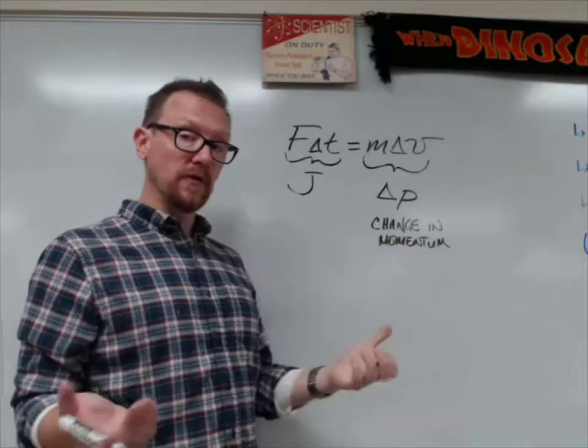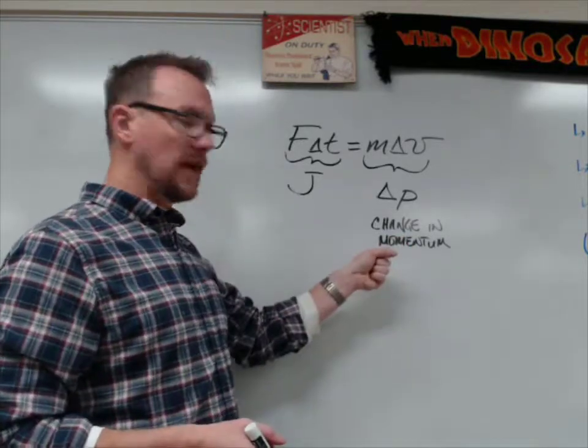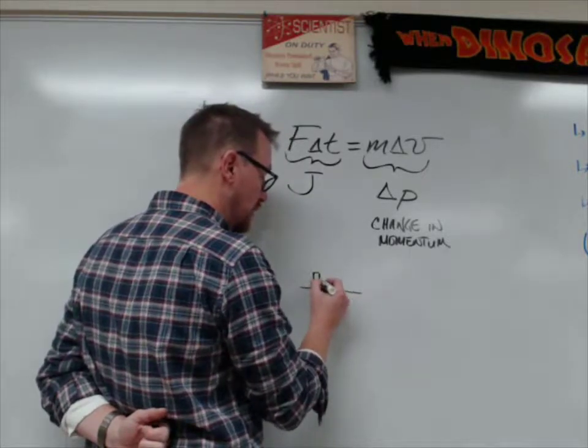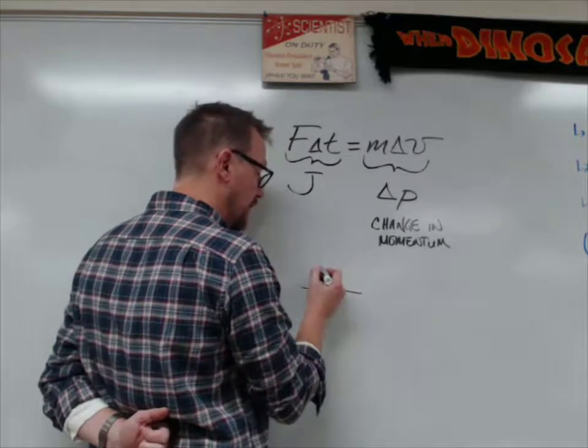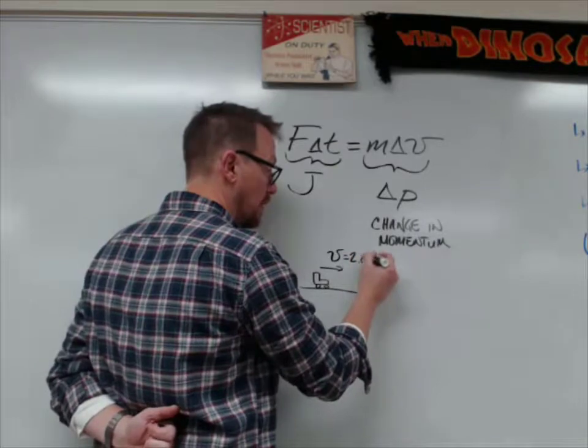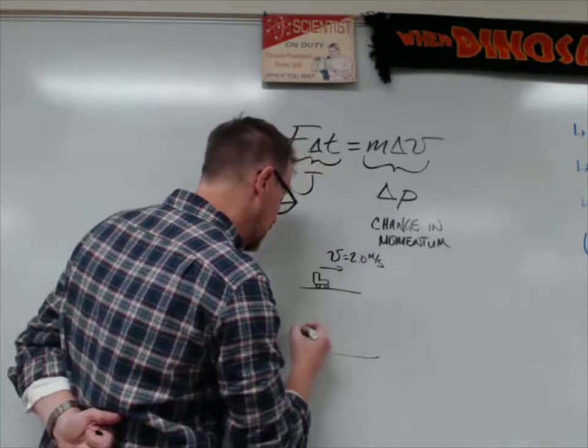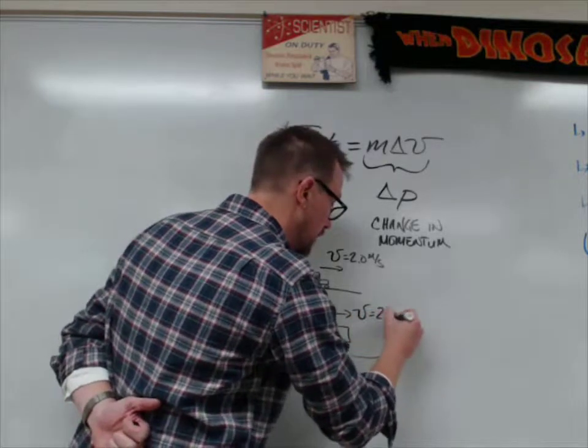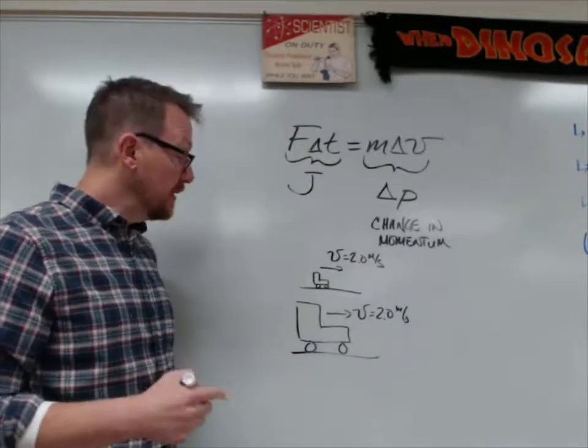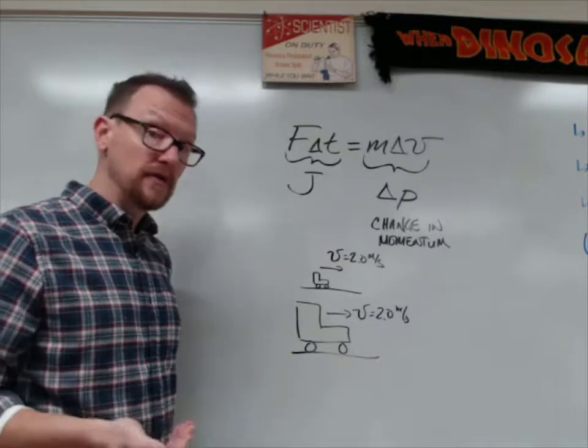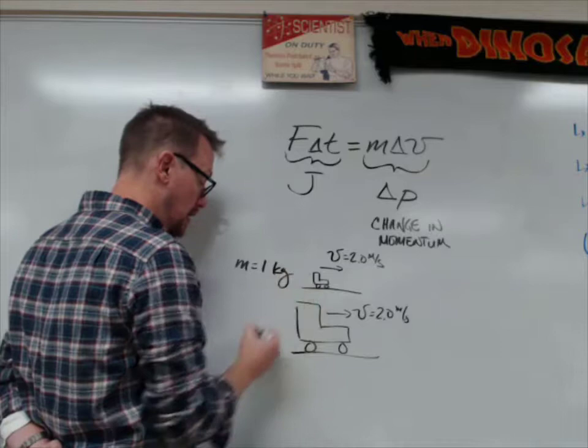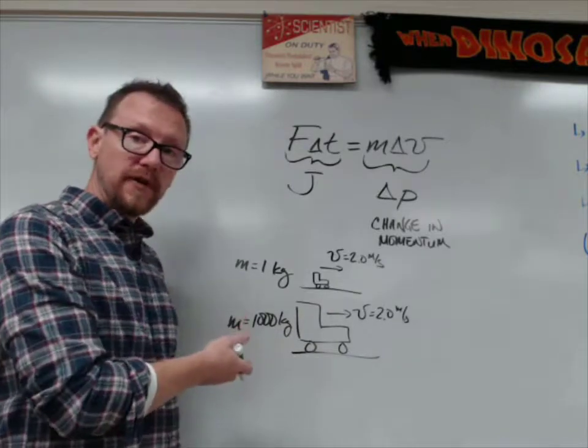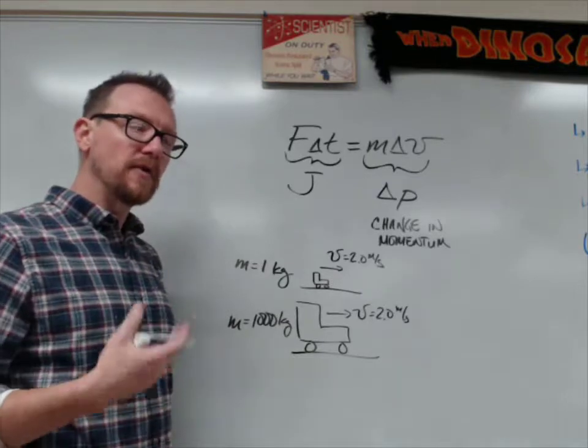It's actually for objects, for big real world things, it's actually a little bit easier to understand, I think. So I'm going to give you two examples here. Let's imagine for a moment that you have a little toy train that's driving along. And it has a velocity of two meters per second. And we're going to compare that with a real train. And the real train also has a velocity of two meters per second. Now what you can say is the difference between these two is not the velocities, of course, but their masses. And so if this one has a mass of one kilogram, this one has a mass of a thousand kilograms, you can see that they're very different.